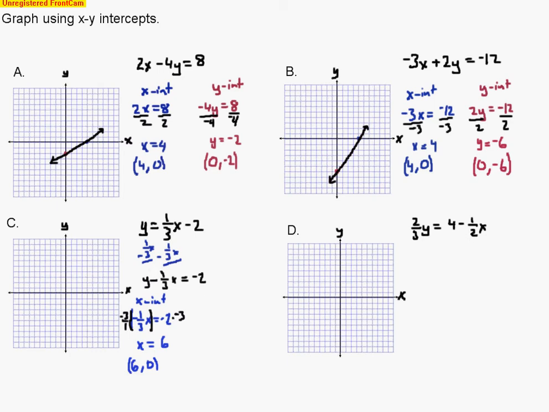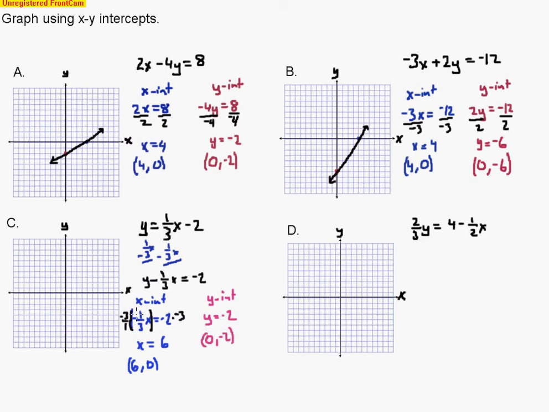Let's do the y-intercept. So the y-intercept is going to be, again, when you set the x term this time equal to 0. So in this one, we've got our answer. Y equals -2. This was nice. The y-intercept's already there for us. So when x is 0, y is -2.